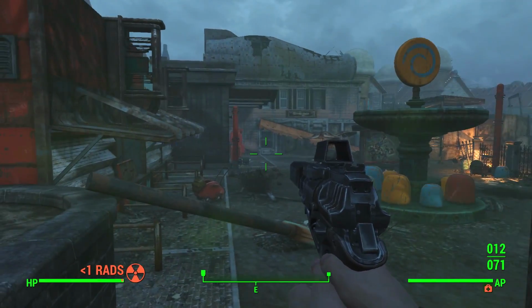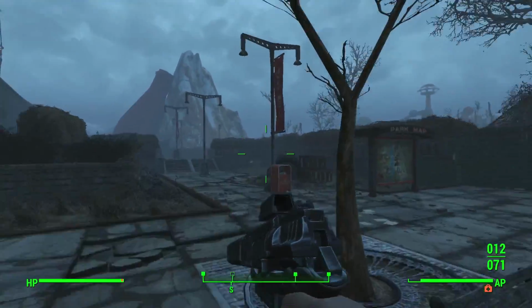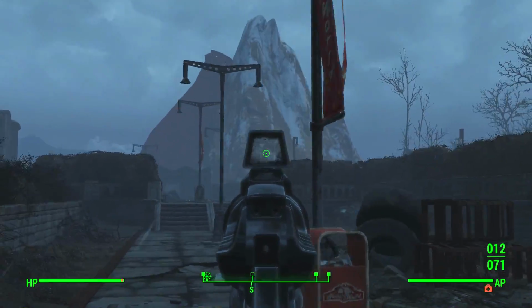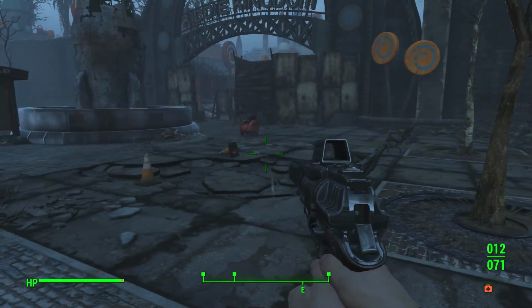Now you may notice we're not in the same spot as where we left off in the last episode, and the reason why is I ran back to the actual Nuka-World area over there, or is it over there? I'm not even entirely sure. I guess it'd be on the other side of that, wouldn't it? I went back, got some supplies, and I finally just caved.